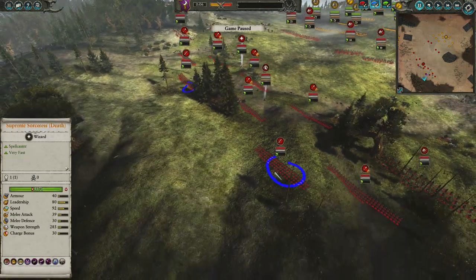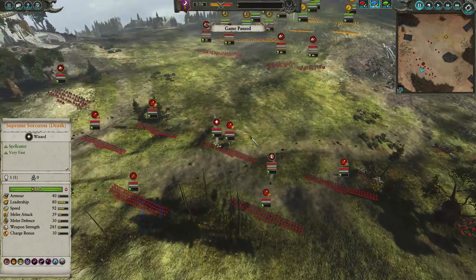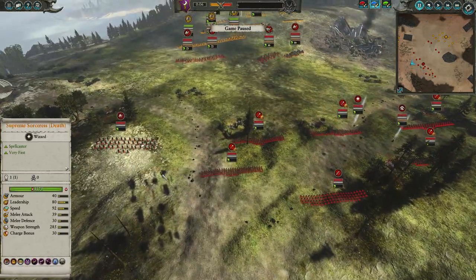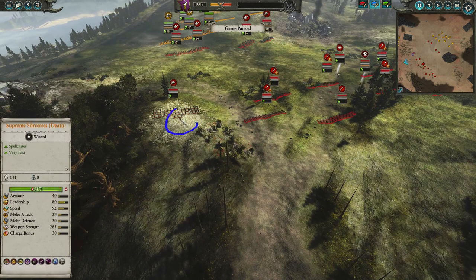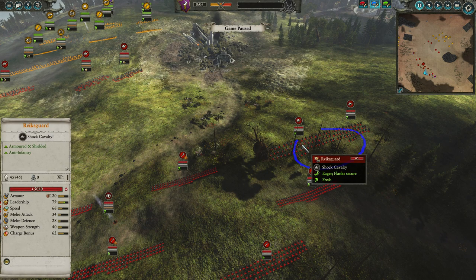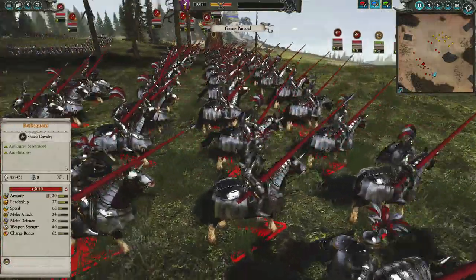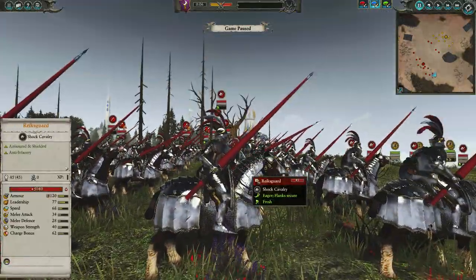Also, greatswords have AP damage, which means they can dish out a decent amount of damage into those heavily armored Dread Knights. And on the flank, we have 3 units of Reiksguard. These guys are very good, heavily armored, with decent weapon strength, very good charge, very good melee attack, and they look gorgeous. What else can you say? Reiksguard, very good Empire heavy knights.